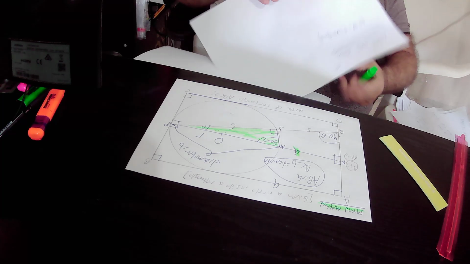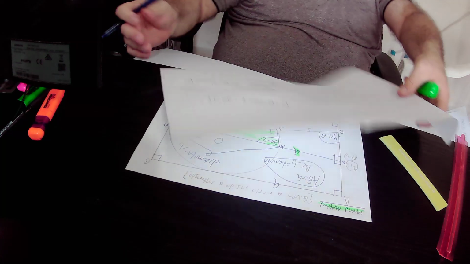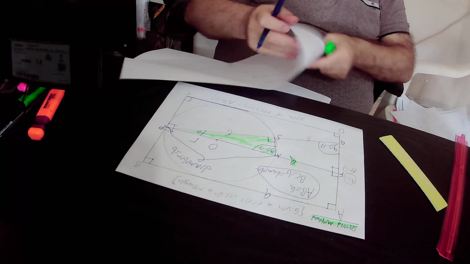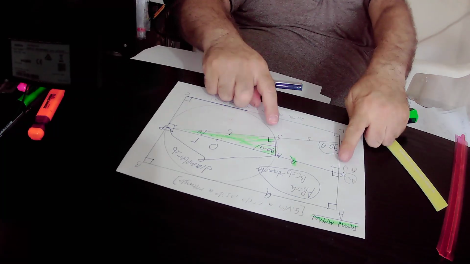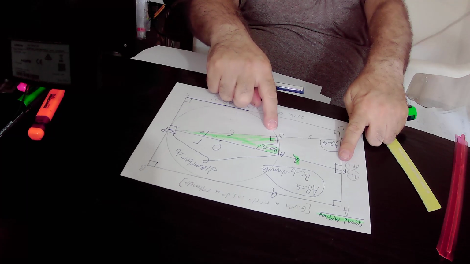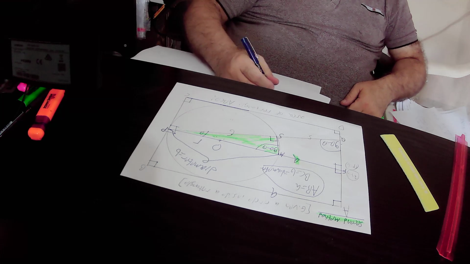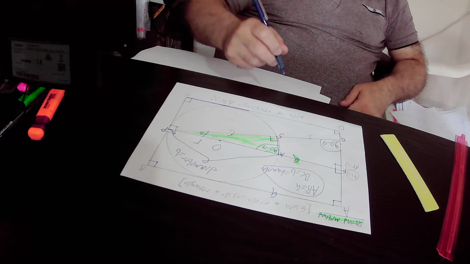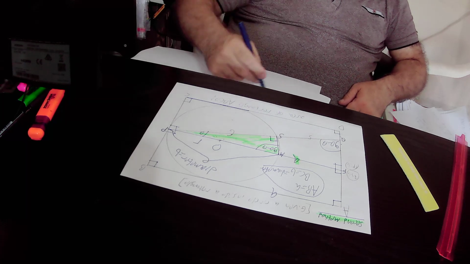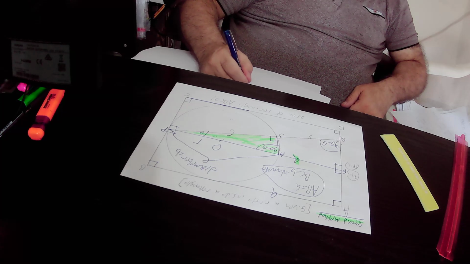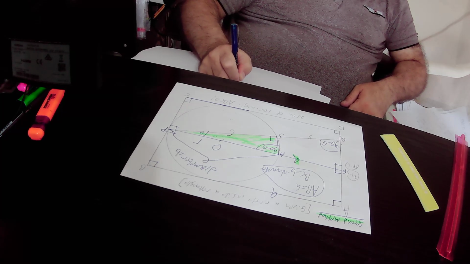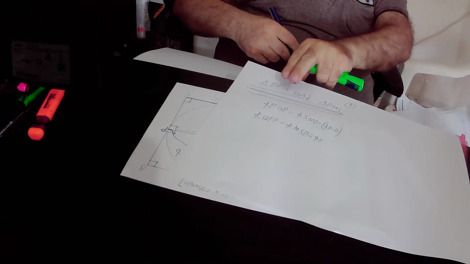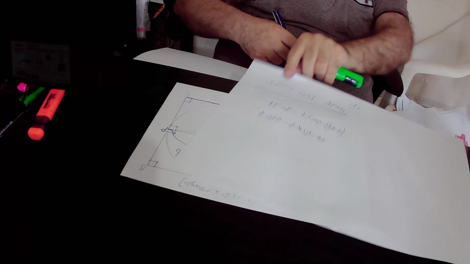I repeat again, angle FQP equals angle SMP equals 90 degrees minus theta. In addition, those two angles are both equal to 90 degrees, therefore they are equal to each other. So here, angle QFP of the big right triangle is equal to this angle, that is actually angle MSP. They are both equal to 90 degrees, therefore they are equal to each other. Okay, angle QFP equals angle MSP equals 90 degrees.